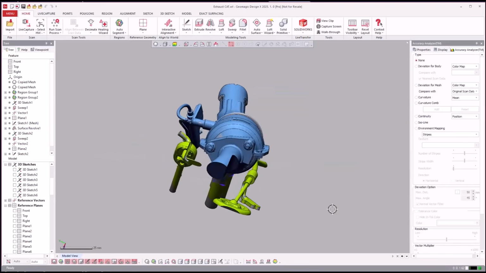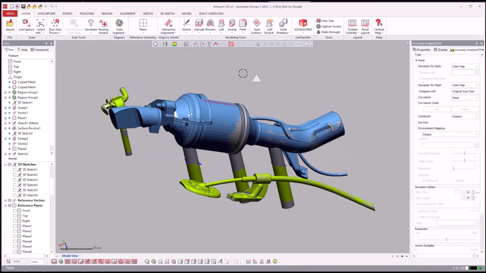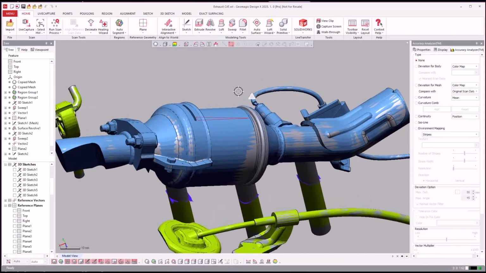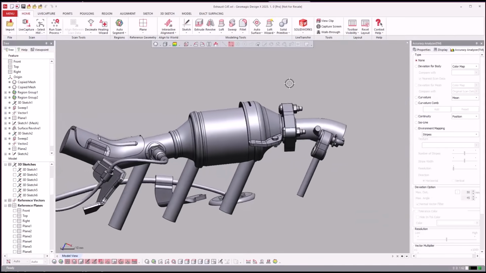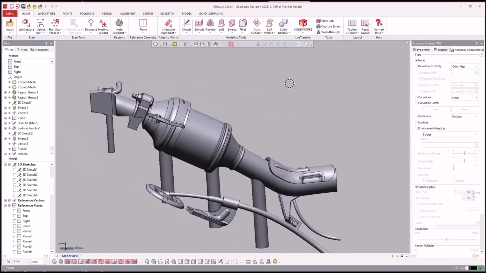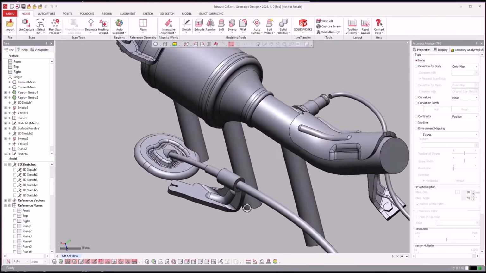So here is the scan data for the final, we'll just turn off the scan data there, for the final model of the catalytic converter. And you'll see that we got a few things here.